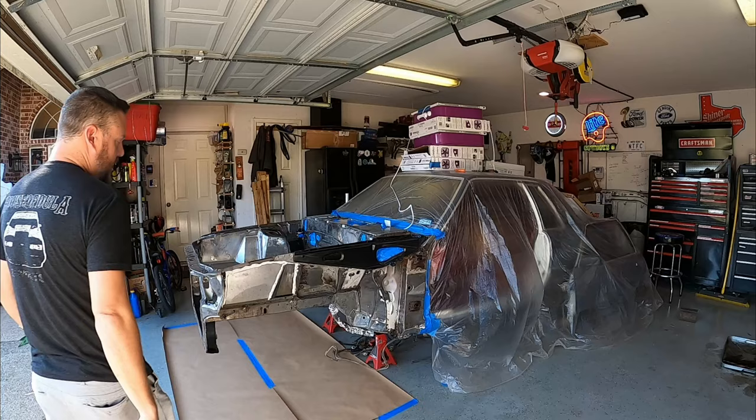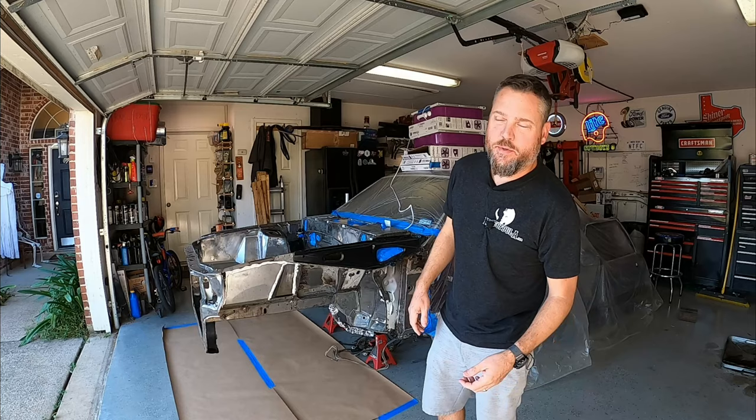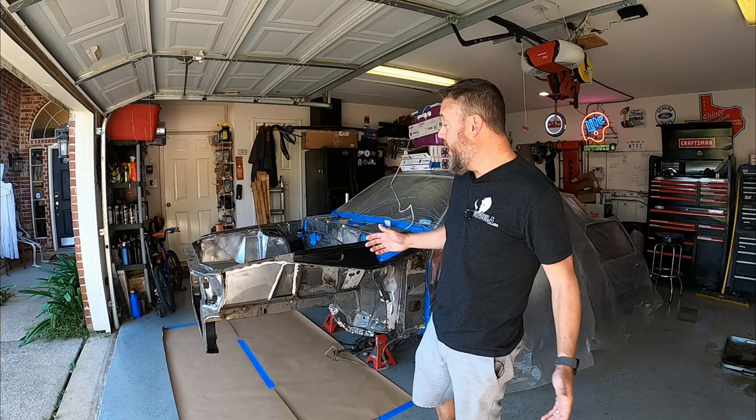Good morning, it's Saturday morning, it's a beautiful morning, and we're going to shoot this thing today. I'm so excited, finally getting to it. Everything gets in the way. This has been done since last week, and now here we are a week later. Anyways, I'm going to go ahead and clean this up with some solvent.